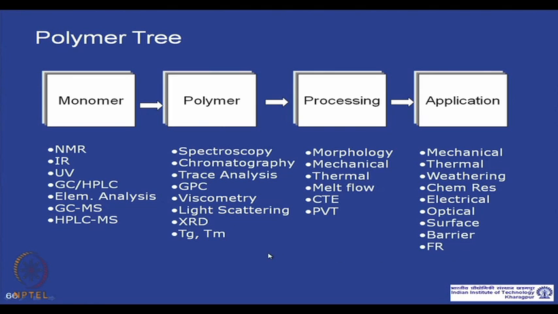So as a polymer chemist, you must be very efficient in the first two steps, monomer synthesis, and then the polymerization process and characterization of the polymers you synthesize. As a polymer chemist, you probably do not have to do the processing part or the characterization part, but you must know the techniques by which the processing is done, the different properties, and importantly the structure property relationship between the property and the chemical structure. Unless you know the structure property relationship which will enable the polymer to be used in the final application, you cannot design new polymers.